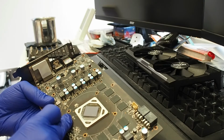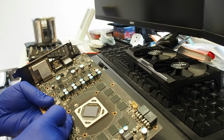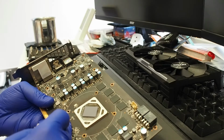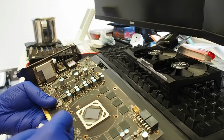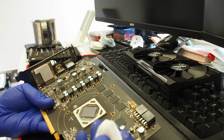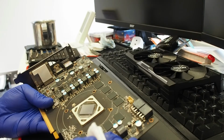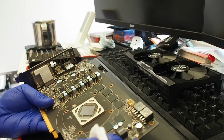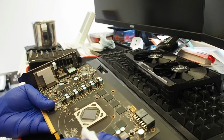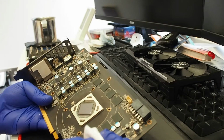I did a Superposition benchmark on this for 1080p Extreme. I think the final result was 1572 points, and the average was like 15 frames per second. But as you know, the Superposition benchmark is quite demanding, and it's just a benchmark for us to see the maximum capability of the cards and all. So yeah, somebody sent me a message. So yeah, this is going to be a good upgrade for him, and hopefully he will like it.